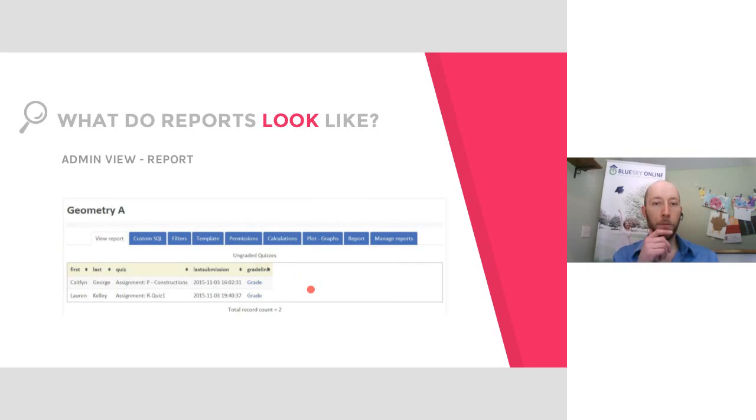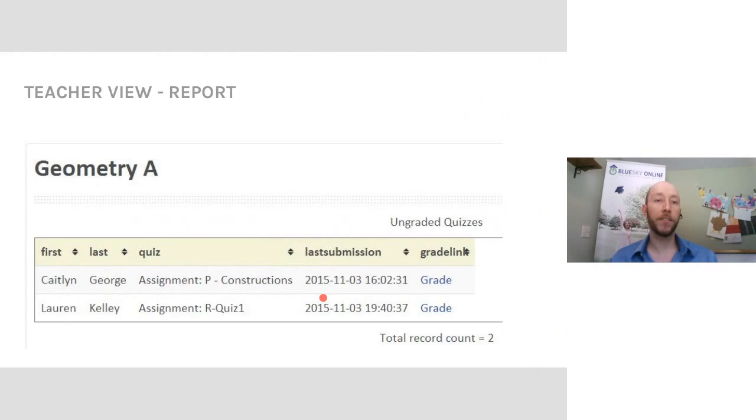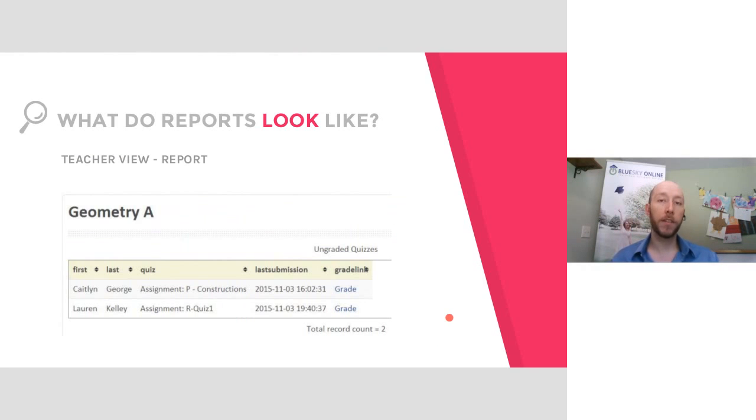So this is a view of what this teacher grading report looks like. You can see that I've created a listing of the first and last name of the student, the quiz title, when it was submitted, in that kind of date time format, and a grade link that you could click that would bring them right to that activity to grade it. In the case that there was a quiz that had an essay question that required grading. The way I've set it up, it won't populate a quiz that is only multiple choice, that doesn't have any elements that require manual grading.